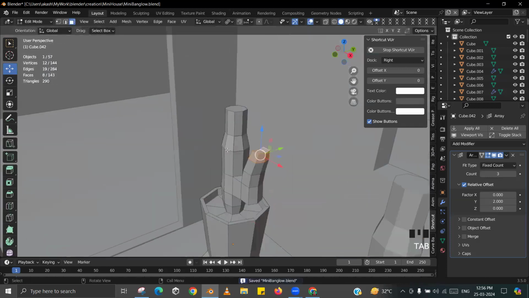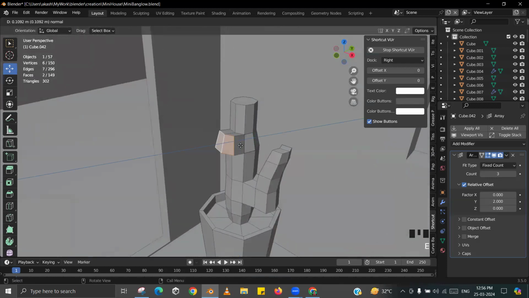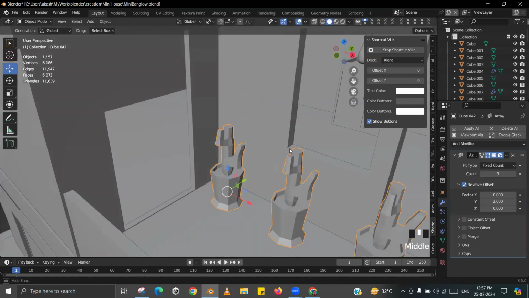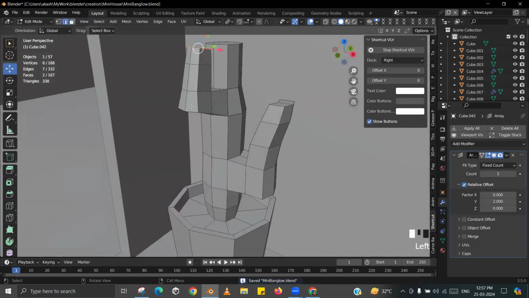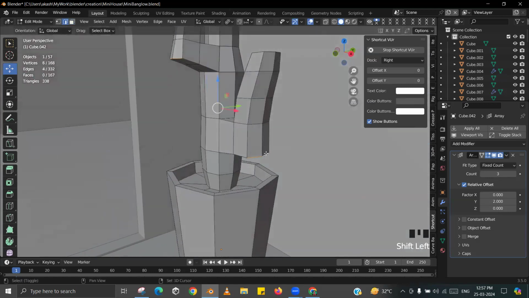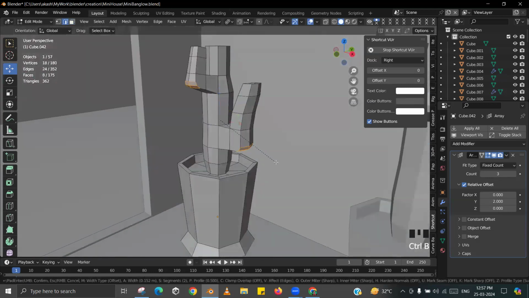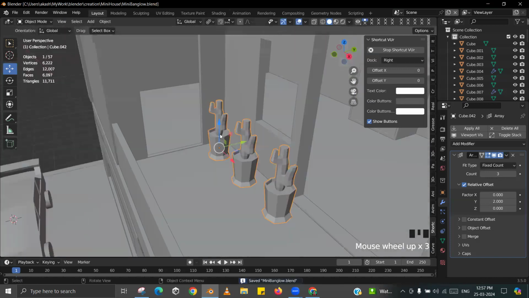Control S, E, S, E, S, E, S, E. Okay, here do like this, Control V, like this for now.